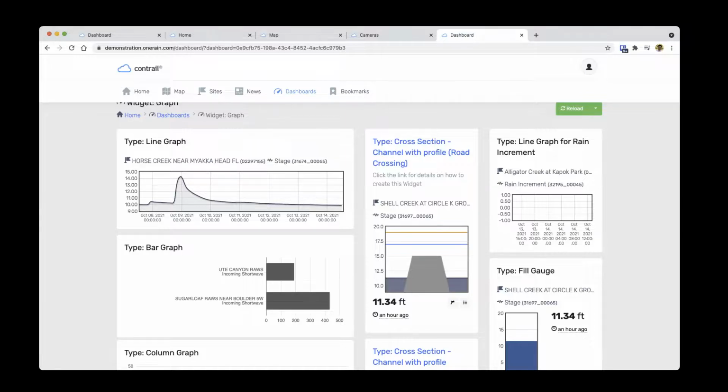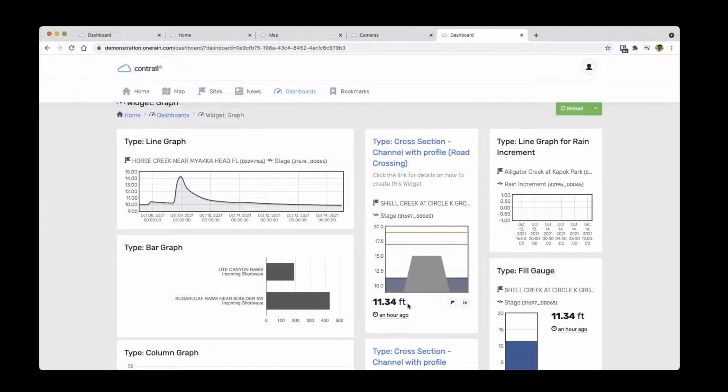Is there debris on the road in this case? Do we have down power lines, and maybe we should close it before the water actually gets to the road? Do we have any cars stuck at this location? Do we need to send out a tow truck to remove this 18-wheeler that's blocking a road, or whatever might be going on at this site? So a lot can happen, and more impacts can occur than just this 11.34 feet that we might see at this location.